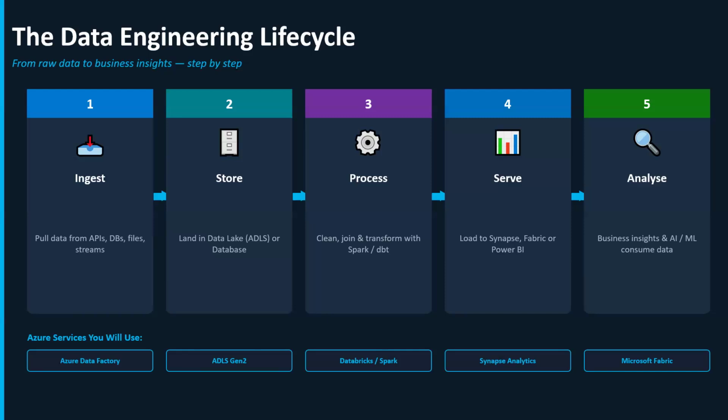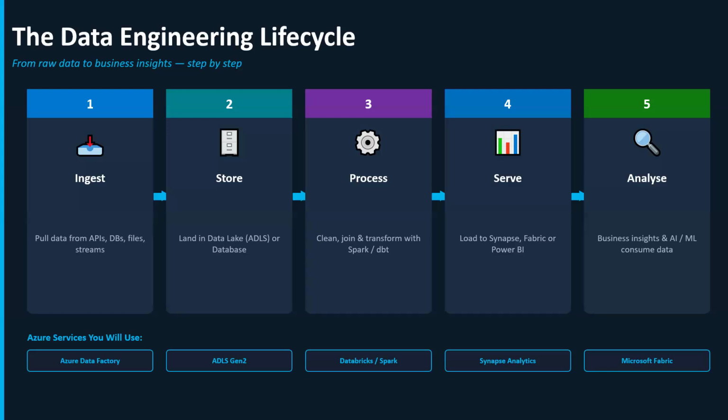Whatever technologies I mentioned here, Azure Data Factory, ADLS, Fabric, Spark, Microsoft Fabric, these are not fixed. Fixed in the sense that if I'm using Databricks for processing, it's not mandatory that every time I'm going to use the same thing. No. Next time I can use something else. Depending upon the data, if there is less data, I don't need Databricks. I'll use Data Factory itself to process the data.